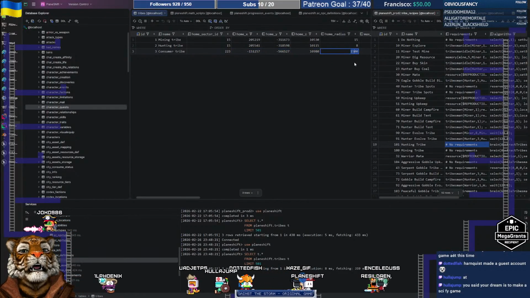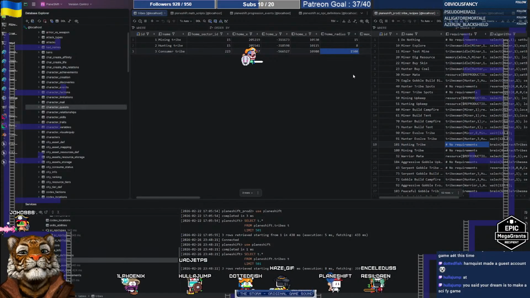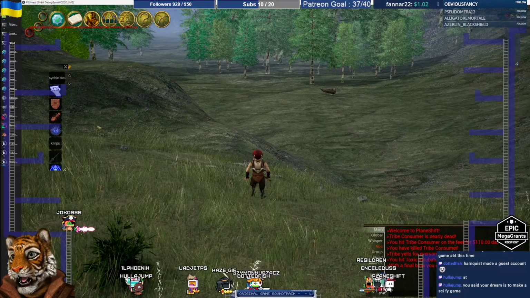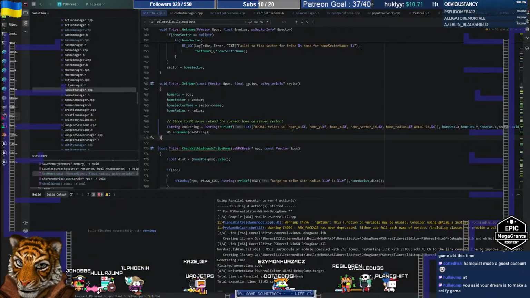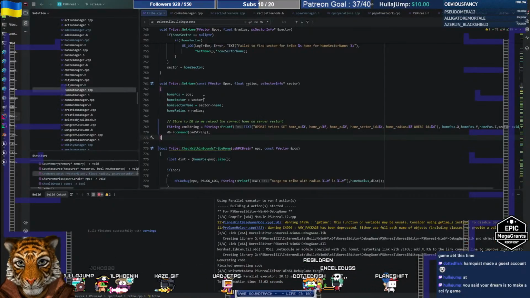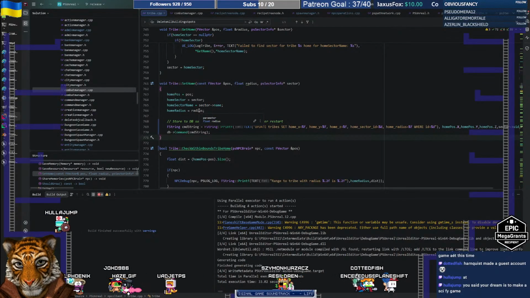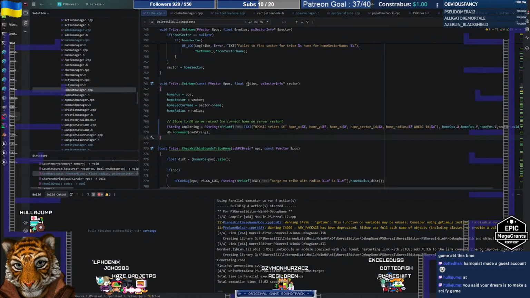Home radius 1500. Very bad idea. It's good that we checked, because the radius, right, is in meters, not in centimeters.